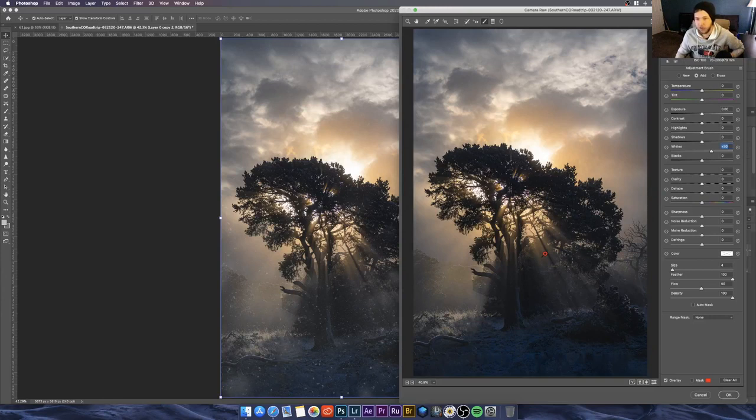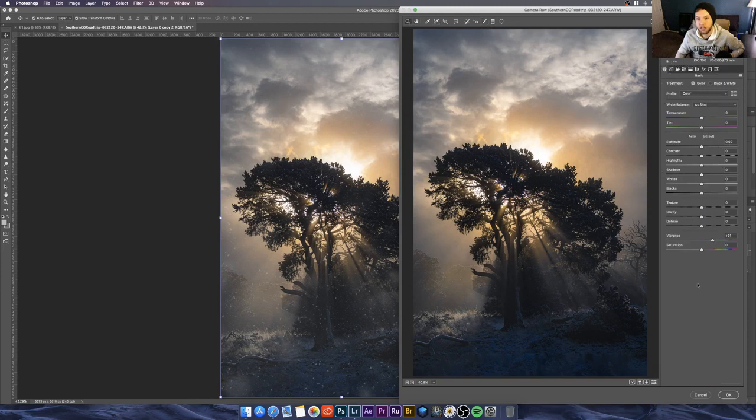What was I doing? Oh yeah, I was messing with the light rays. So I bumped the whites up a little bit. Don't do the contrast. I might do the highlights too a little bit. I don't want to do anything too crazy. See, I don't want to do that because that looks terrible. Maybe about there, and then pump saturation just a little bit. Okay, then we'll click off of that. And honestly, that's looking pretty good to me.